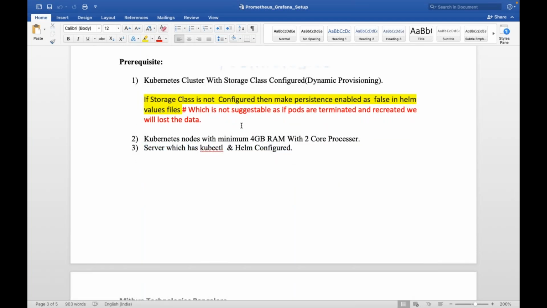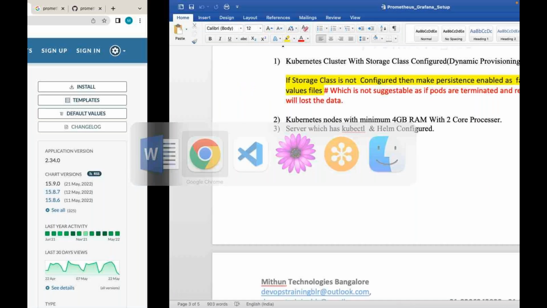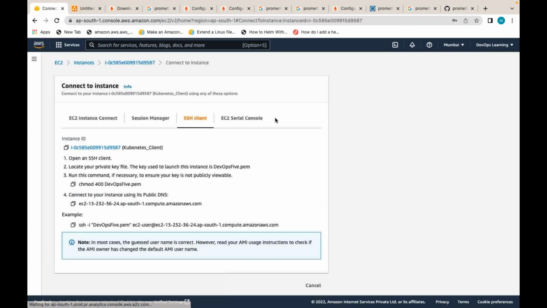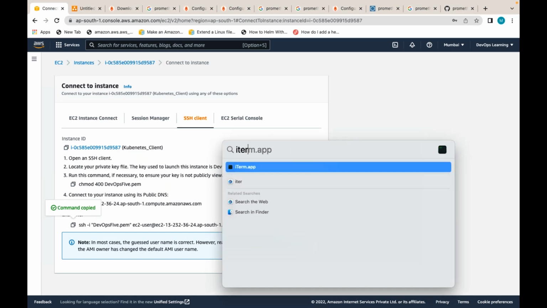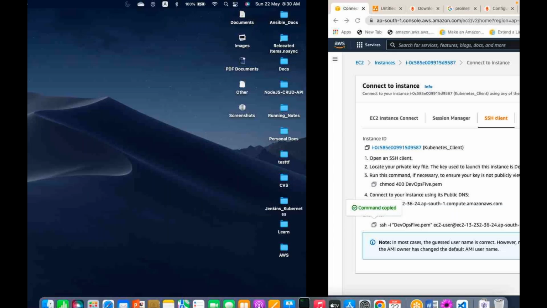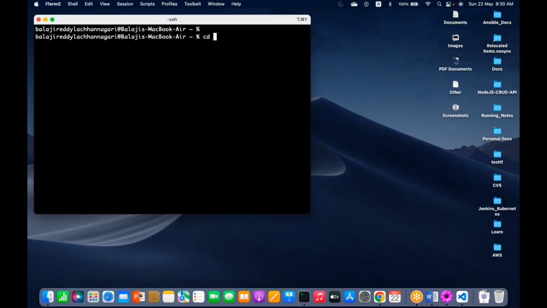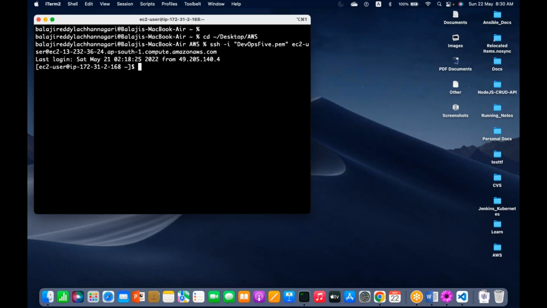This is the prerequisite. As of now, do I have all these prerequisites met in this cluster? I have one EKS cluster, and I have one server where Helm and kubectl are configured. All the prerequisites are met.